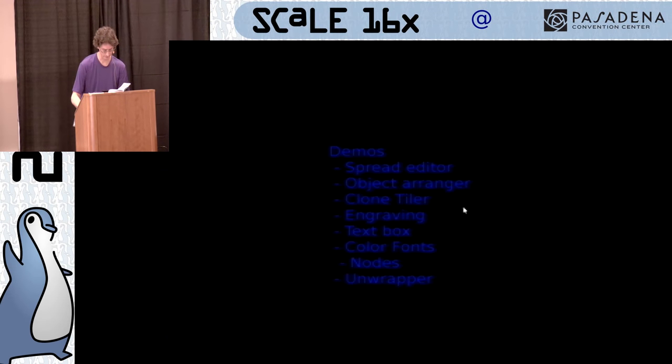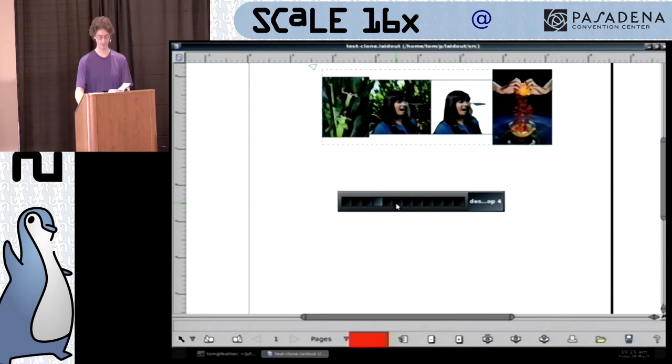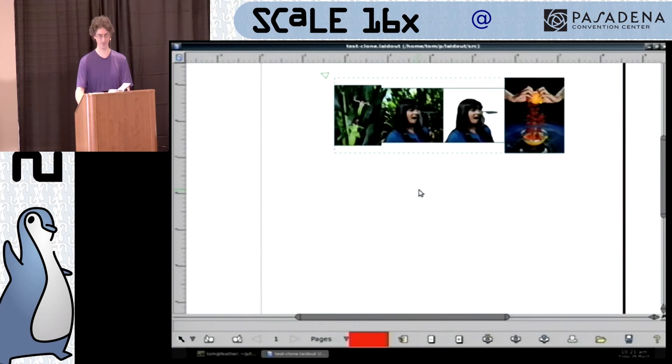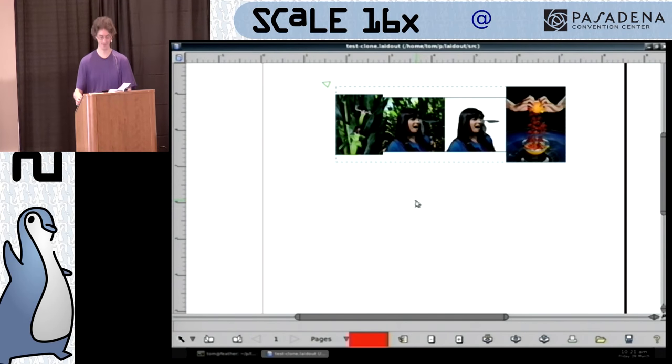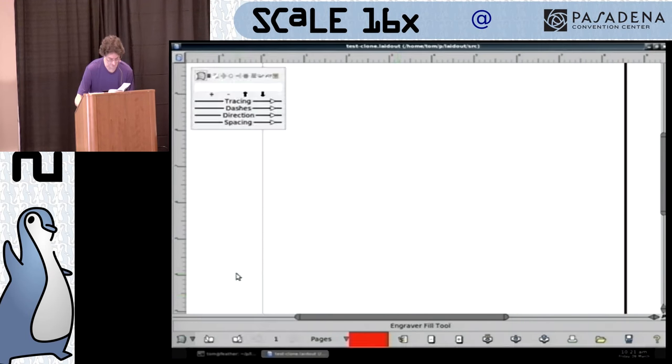Let's see, some other stuff. As I got more into programming Laidout, I was spending more and more time programming and working out weird tools and less time actually making artwork. So I thought, okay, well, how can I fix this? A lot of my artwork is a lot of cross-hatching, which takes forever to actually do. So I thought, okay, what if I made a tool that lets me do some cross-hatching more quickly? So I spent a couple of years making this tool so that I could theoretically draw faster. Not sure it's really worked out quite that way, but it's been fun to work on this tool. So I will demonstrate that here.